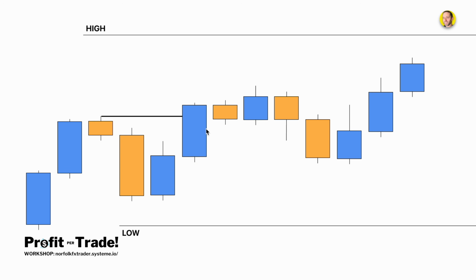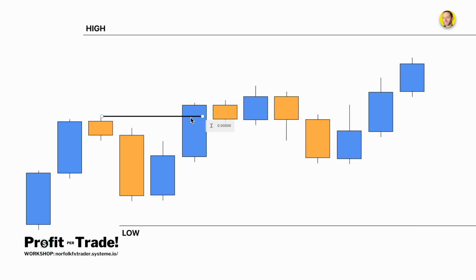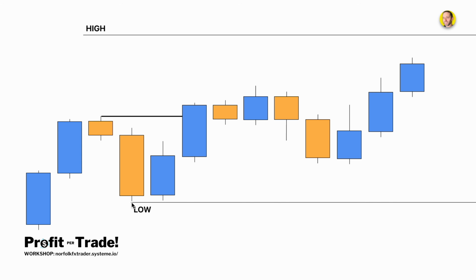Now, once we get a close of this candle, we can start finding where our low is to be. Where we saw the previous candle for a bearish market had to close above the previous candle's high, this time we look for a candle to close below the previous candle's low. So we look back from the breakout point, and this candle is the first time we see it close below the previous candle's low. This now allows me to mark this out as a low in the market. So that becomes my low in the market.